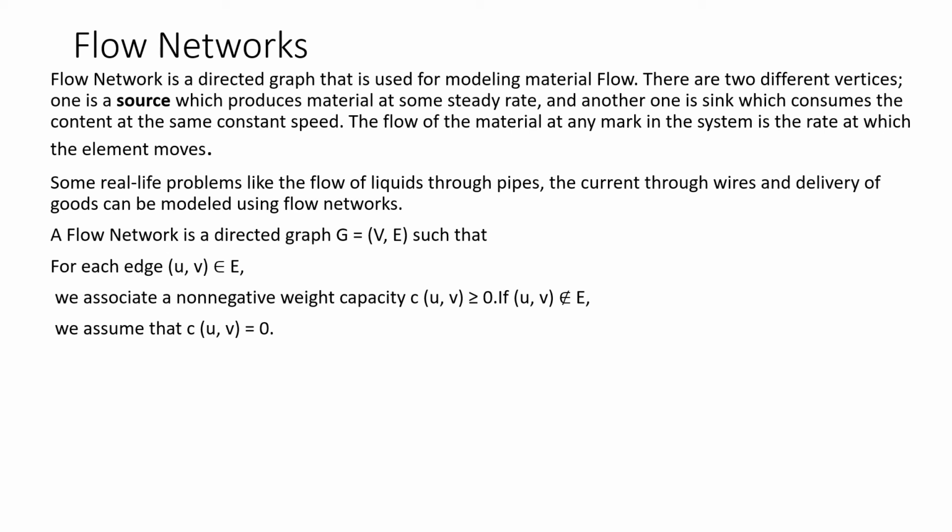So the next part we'll go through is flow networks. As I told you, these flow networks are again based on the maximum matching of graphs, or I can say graph matching. The flow of networks can be considered the same as the flow of liquids through pipes or the flow of current through wires. Delivery of goods can be modeled using these flow networks.